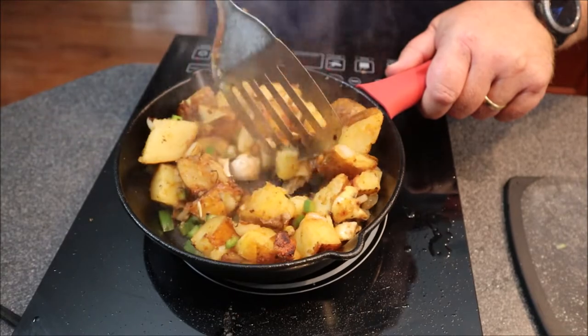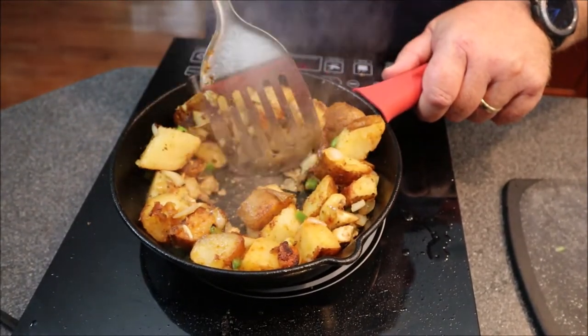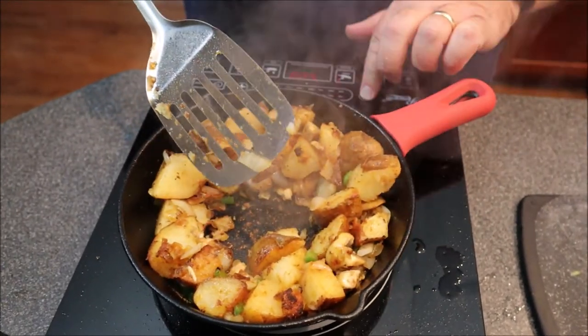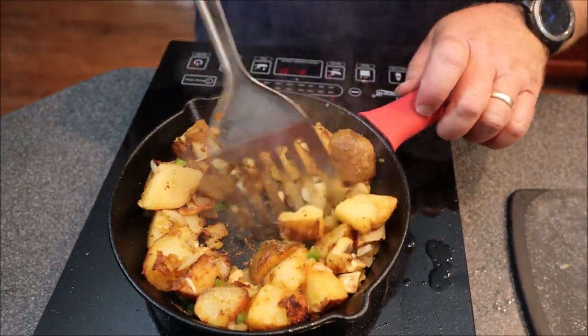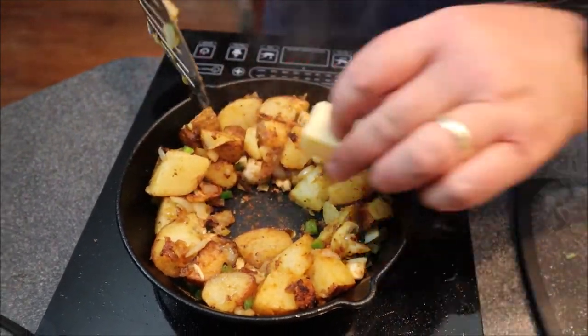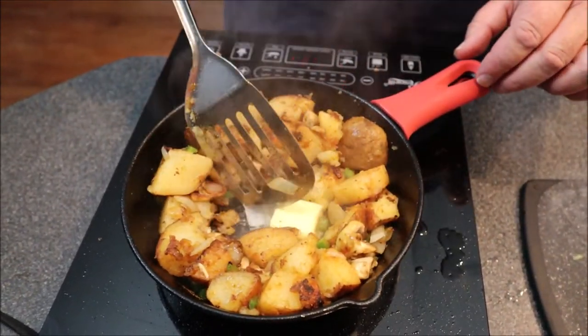Everything is browning nicely. At this point, what I'm going to do is make a little well in the middle. I have to cut the heat down all the way to low on this now. And these potatoes are brown. I'm going to go in with a pat of butter.